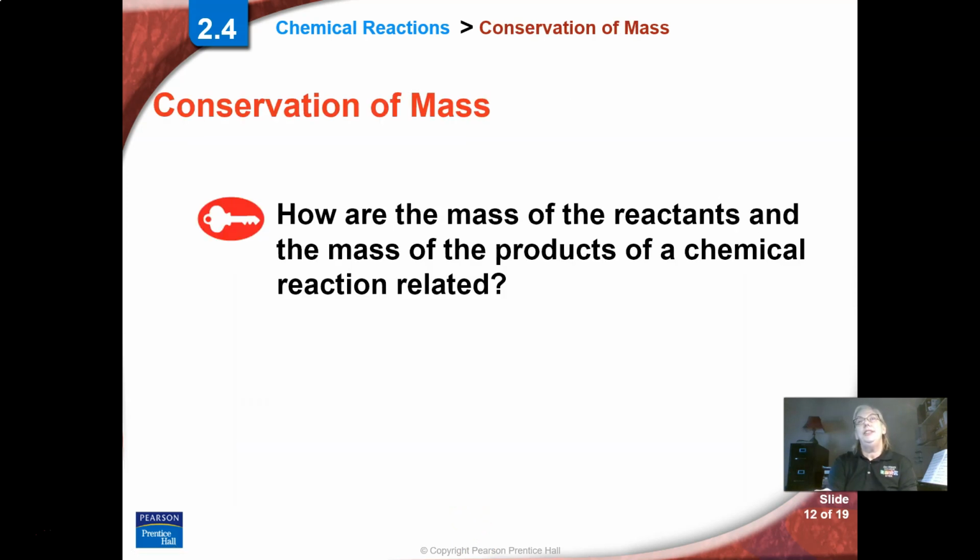This is an important law. You'll see this on quizzes and tests: conservation of mass. The mass that you start with at the beginning of a reaction has to equal the grams you end up with at the end of the reaction. So the mass of the reactants, the left side, has to equal the mass of the products. We can't magically have elements disappear into thin air or appear out of thin air. That's a really important law.